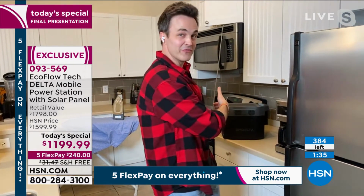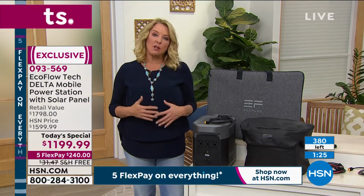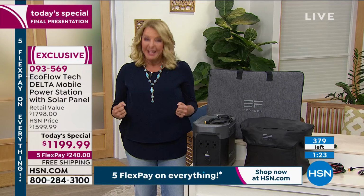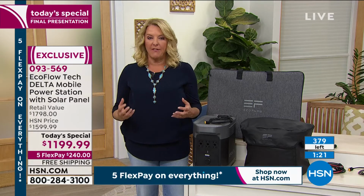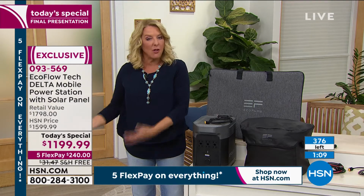Just like plugging anything in around your home, but no gas, no oil, no toxic fumes. This is the way of the future, and it's as strong or stronger than any gas generator that I've ever used. Well, and also it's so much safer. Again, we had old gas generators because we wanted that sense of security. We had 2 of them. I couldn't even lift them empty. They were so incredibly heavy, and you cannot put a gas generator inside your house. So you have to run a big electric cord from the gas generator outside, inside, and they're noisy, by the way. They're actually really loud. Plus, you've got to fiddle with all the fumes and the gas and all the bad stuff.